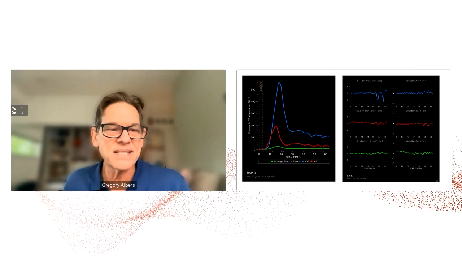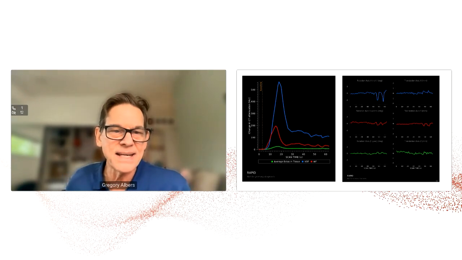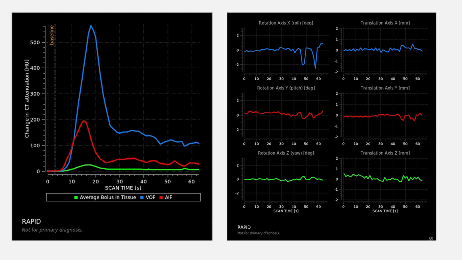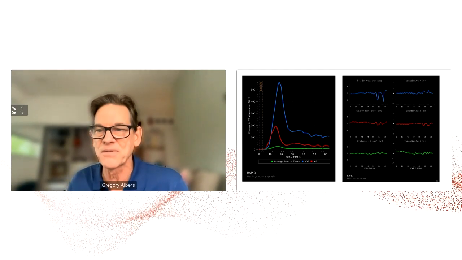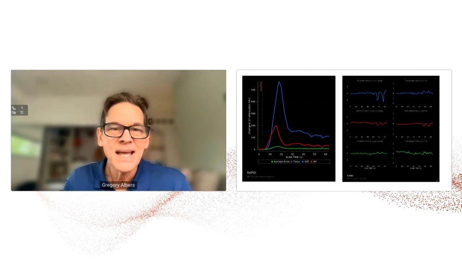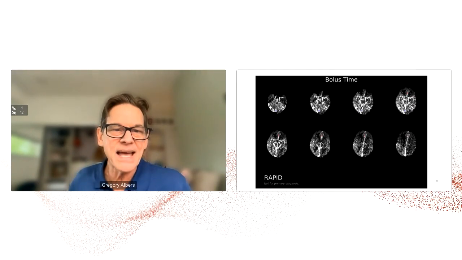So here we can see that the patient has a good quality AIF, right, on the left. The waveforms look nice. We see just a couple of seconds of delay before the contrast arrives. We see two vertical dotted brown lines, and we see the movement that occurred. You can see that there was a lot of rotational movement that occurred at about 45 seconds, which is actually after the waveform. So if we wanted a little bit cleaner map, we could remove that if we wanted to. And then we're going to see where the AIF was chosen.